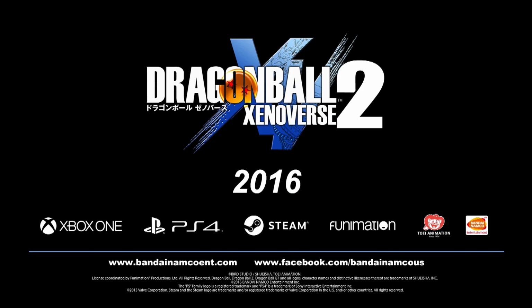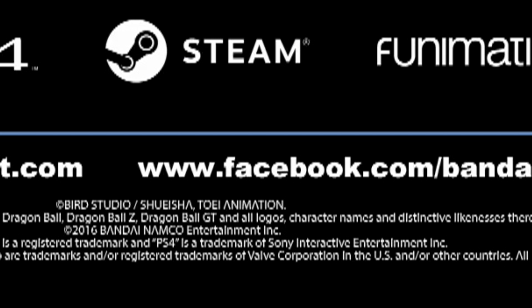and the final part of this trailer is something that could possibly blow your minds. At the bottom of the screen it says Dragon Ball, Dragon Ball Z, Dragon Ball GT, logos, character names, blah blah blah. We already know Z is confirmed because that's pretty obvious, and there's already likeliness from Dragon Ball from the trailer. There's also a few Dragon Ball GT posters from the Fly Through Time website, so hopefully this means Dragon Ball, Dragon Ball Z and GT are at least in it.